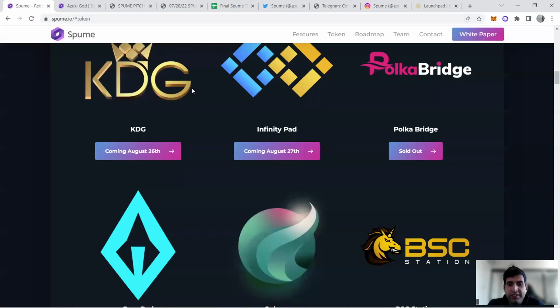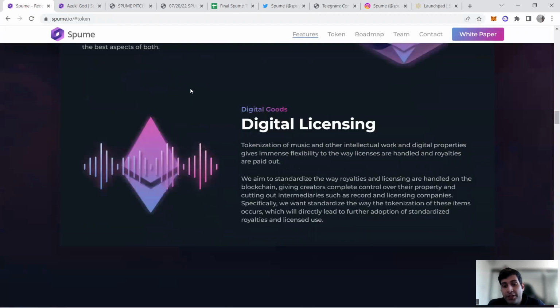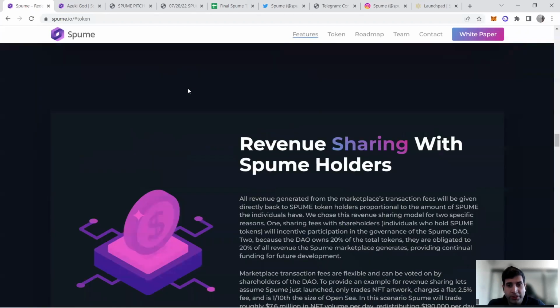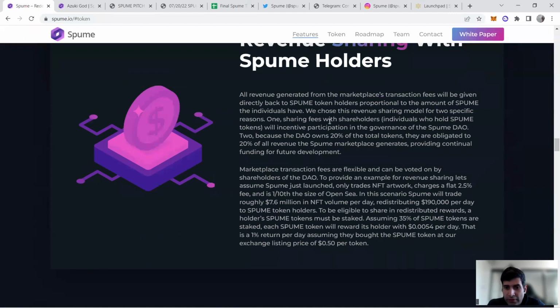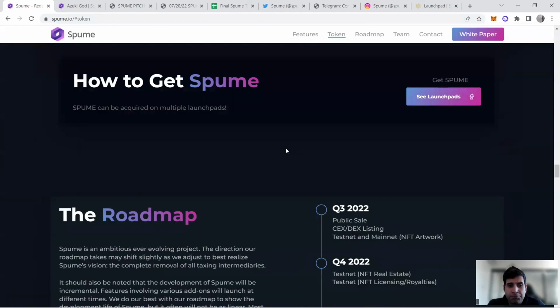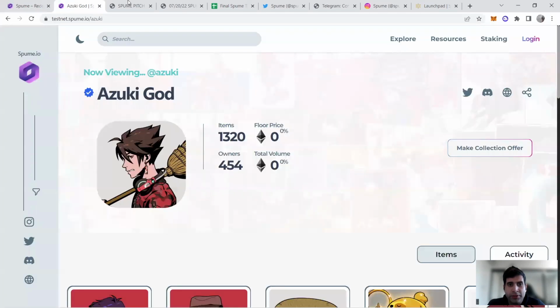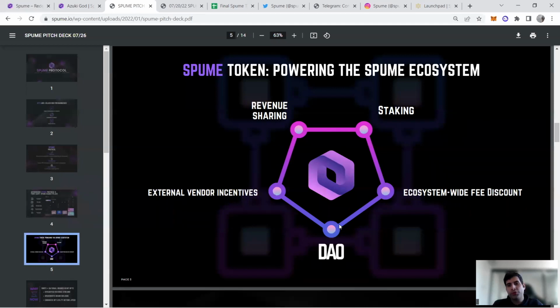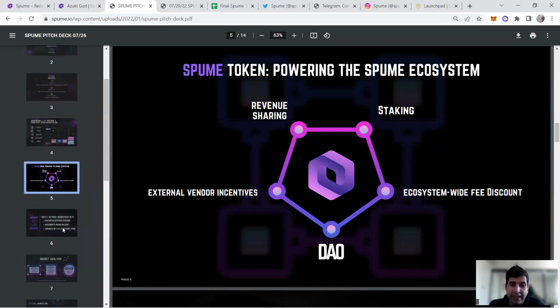So with the revenue sharing, I already went through it because they're going to have fees, and 2.5% of that fee is going to be shared among the holders of the token, especially the DAO. So that was the estimation and calculation that I've mentioned. There's also the DAO membership. So being part of the DAO, you can vote for the future of the project. There's going to be staking from the start, which you get interest. As a holder of the token, you also get discount when you're using the ecosystem, so you don't pay the same fee as an external vendor. And then there's an incentive for external vendors to use the token for payment. So these are the 5 key use cases out of the many use cases that they have for this token.